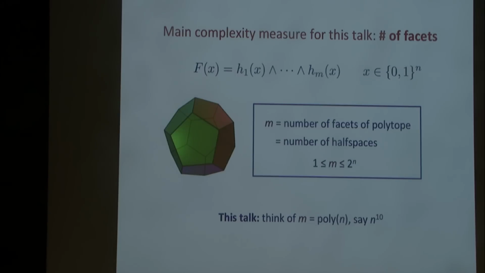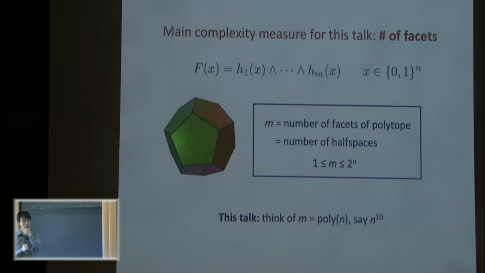And if you take vertices instead of facets, is it a completely different problem? That's a completely different problem, I think, especially for the one that we are going to be talking about. Yeah, almost every problem. Yeah, completely different. Good question though. So yeah, we're going to focus on the number of facets.